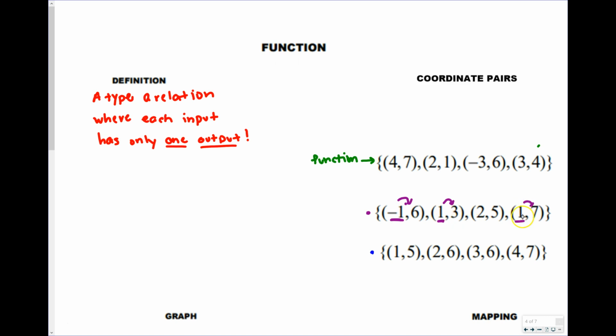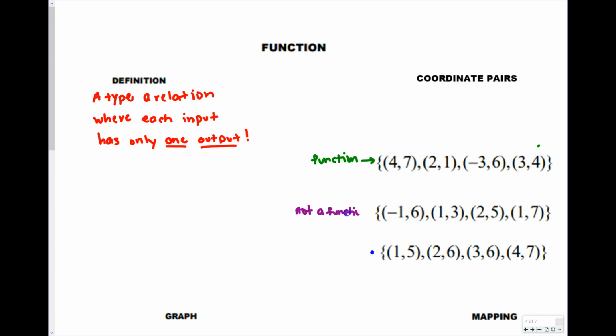That means my input of 1 is hanging out with 2 different outputs, which can't happen. It's like saying I've got a person that wants to split into 2 different groups. Like I'm in group 1, can I suddenly go into both group 3 and 7 at the same time? No, that's not physically possible. This 1 right here is totally breaking the rules. He's deciding to go into 2 different groups and he can't do that to himself. That is not okay. That's what makes purple not a function.